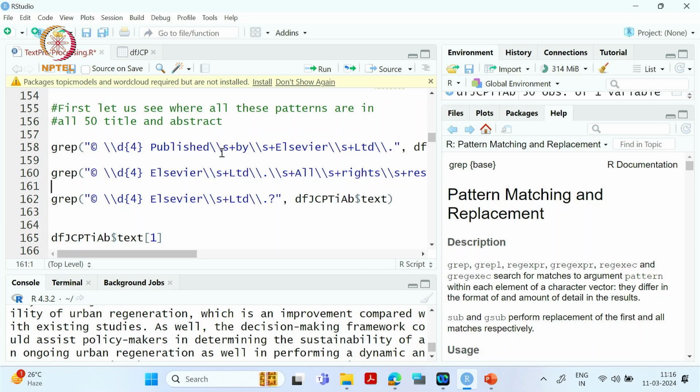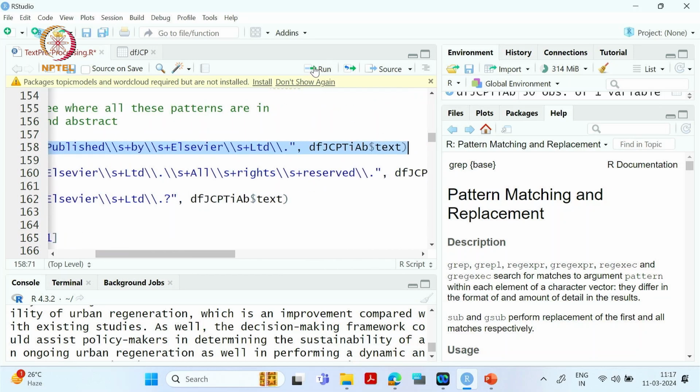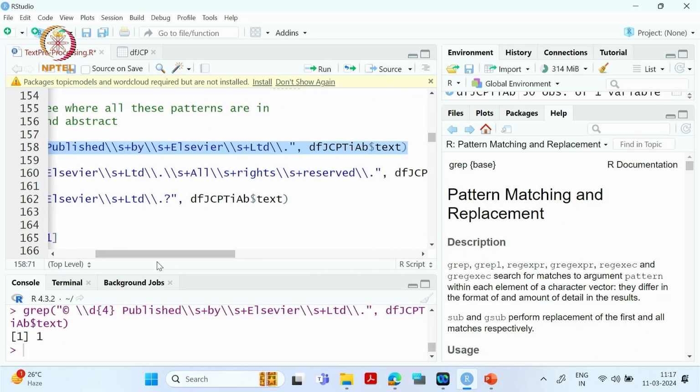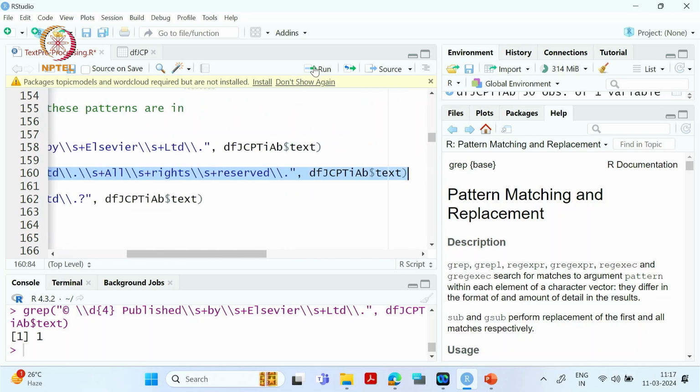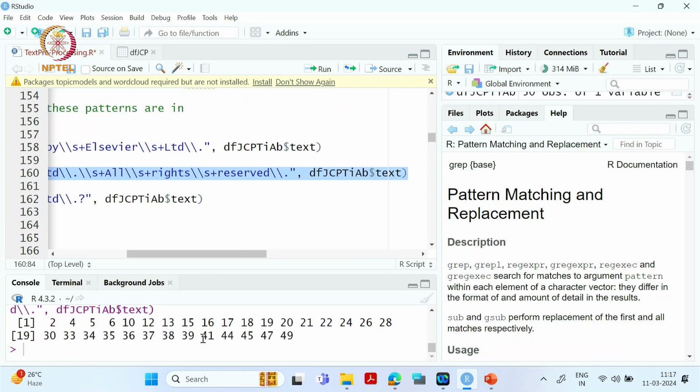So this is my first pattern, which we have defined there. Let us use the grep function and see where exactly our particular pattern is. If we see, there is one occurrence of this particular pattern. If we see here, we have 19, 20, 21, 22, 23, 24, 25, 26, 27, 28, 29, 30, 31.